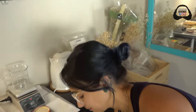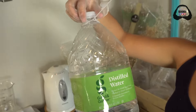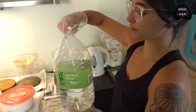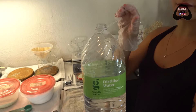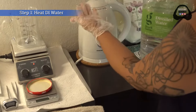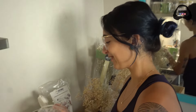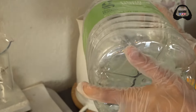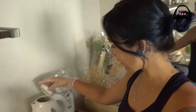The first step in making any crystal is we need to use some clean water. I like to get gallons of distilled water. I know that this water doesn't have any gross bacteria in it. If you use sink water, there's a possibility that your crystal solution is going to mold over time. So we try to keep everything as clean and sterile as possible. The distilled water goes into my water heater. We don't need to fill it all the way up because we're only going to be doing about 300 milliliters of solution today.